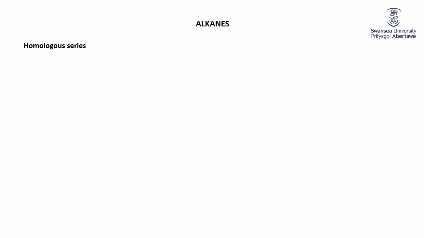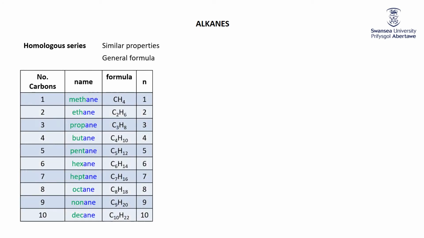Alkanes form a homologous series. Homologous series is, I hope, a word you remember from GCSE or before. That is a series of compounds that have similar properties and a general formula. Now I'm going to talk about the general formula of alkanes now, and each time we introduce a new functional group, I'll talk about how the general formula associated with that different functional group can be derived from the general formula of the alkanes. Right now then, let's just worry about the general formula of the alkanes.